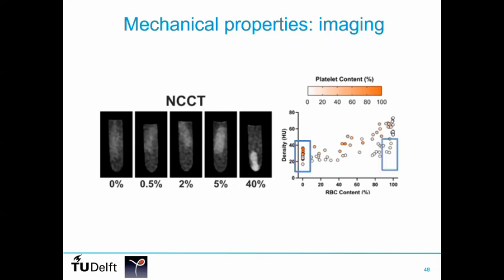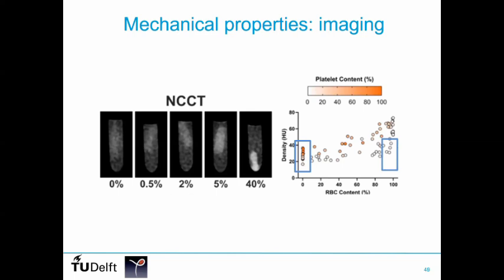Here again, that same picture, and just look at these two squares. What we see here is a thrombus that has a very high red blood cell concentration, right? And a very low platelet concentration, which would make it a very soft thrombus, right? If we look at this square here, we've got a thrombus that can have basically any platelet concentration, which means it can have any stiffness.